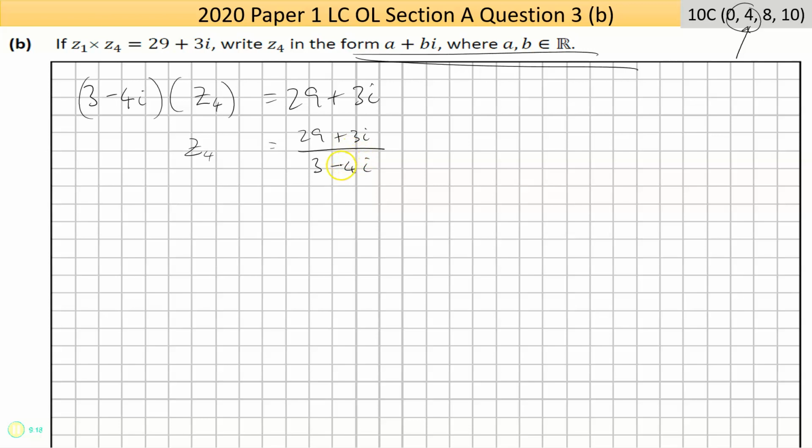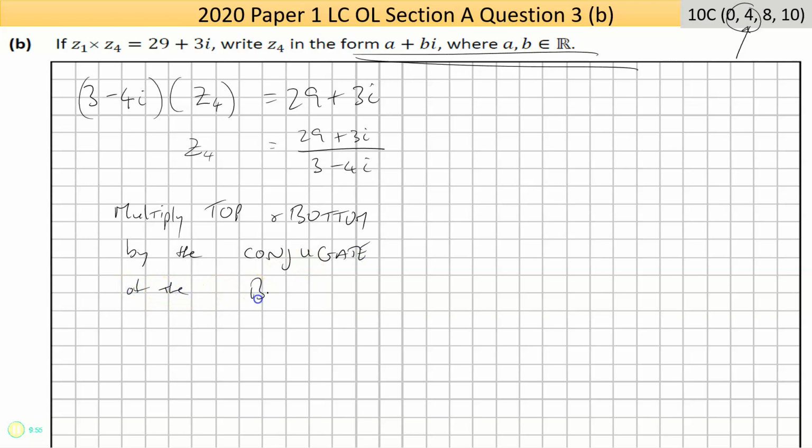Now, once I'm here, if you know your complex numbers, this is division of complex numbers. So if you recall at the beginning of this video, I said they're going to ask you to look at addition, subtraction, multiplication, and division, the Argand diagram and the modulus. So this is division. Now to divide a complex number, you have to multiply, which is great. I don't like division for some reason in my head. Multiply top and bottom by, now this is the weird thing, a thing called the conjugate of the bottom.